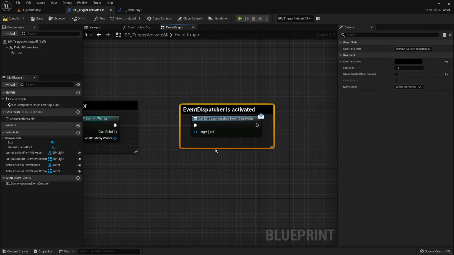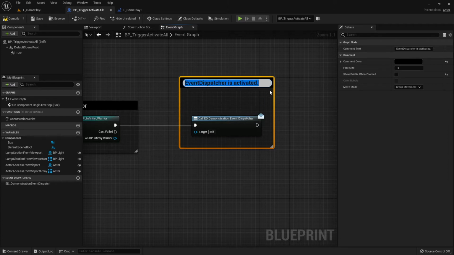And activated means, let's write here perhaps. Yes, we can write one more thing. Yeah, let's skip this. I hope you know what activate means. Activate means that all connected actors to this event dispatcher will execute a code. That means it. Perhaps I should write this one really. Yeah, let's write this one, because this one is important to understand.